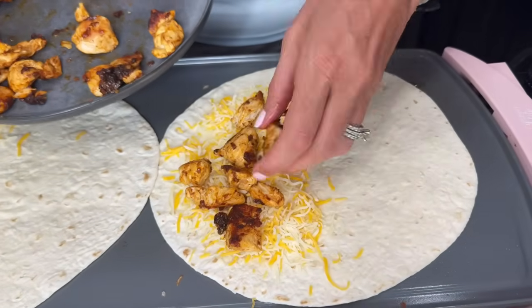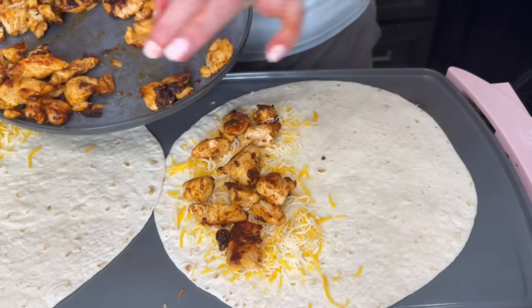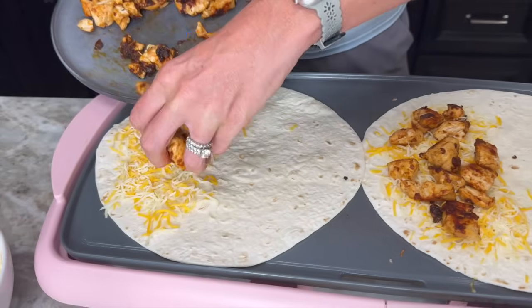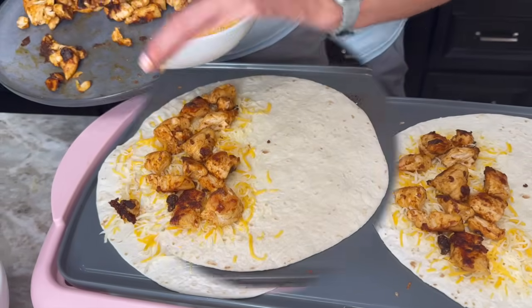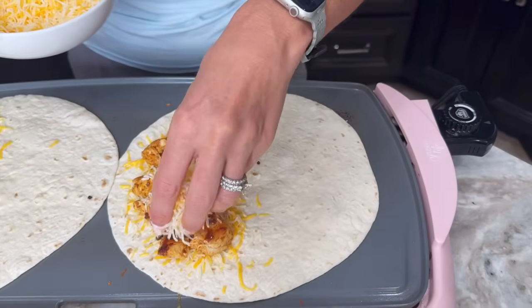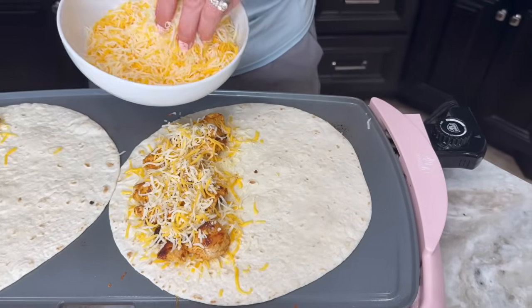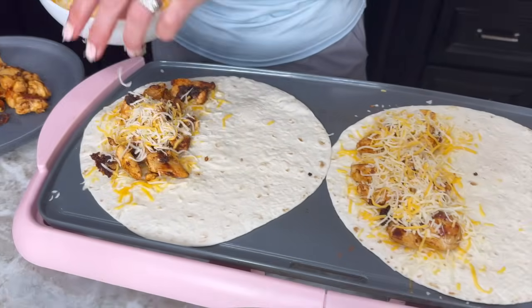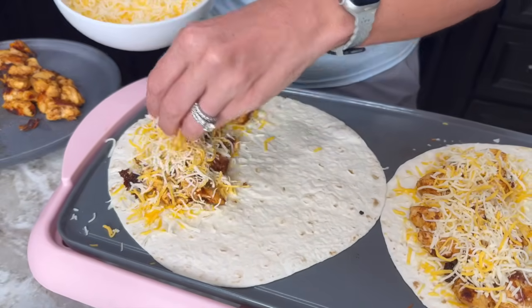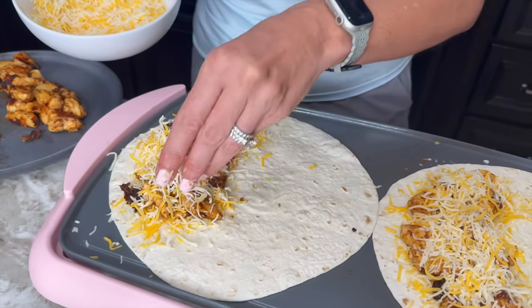And if you want your chicken diced up smaller, now's the time that you can dice it before you put it in. And then we're going to top it with more of that cheese. So that way this cheese acts like a glue to the tortillas. If you just put cheese on one side, it won't melt all together and stick like an amazing quesadilla should.